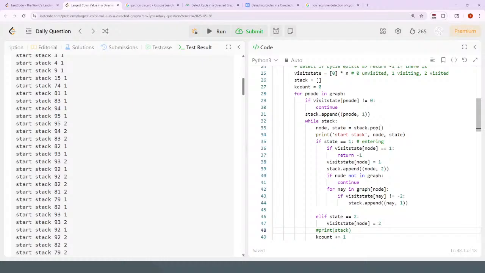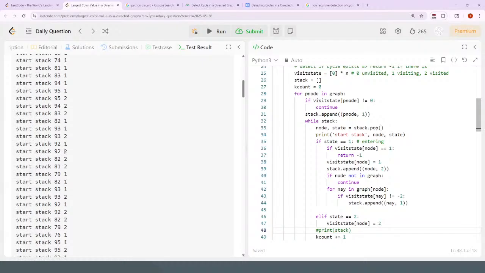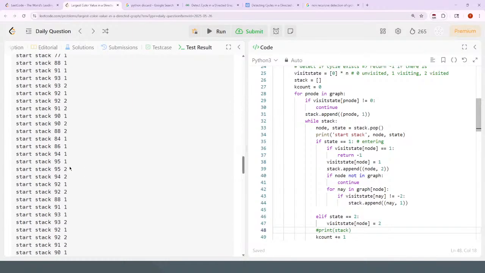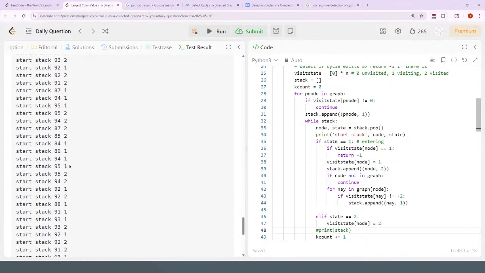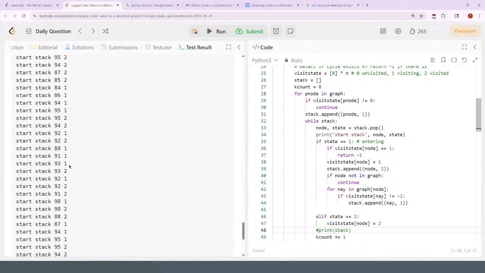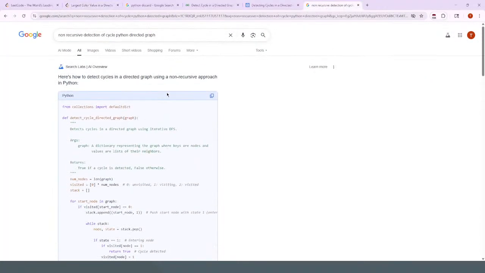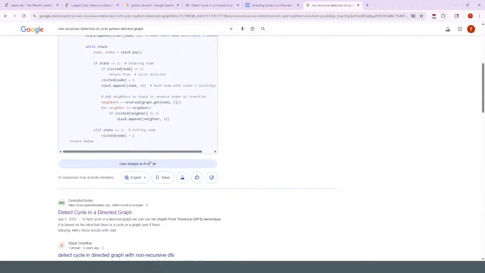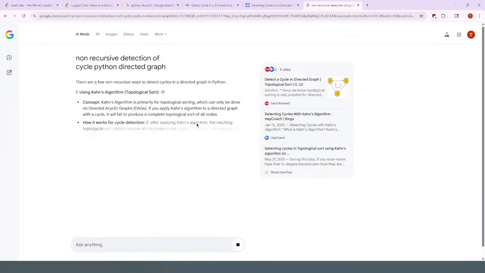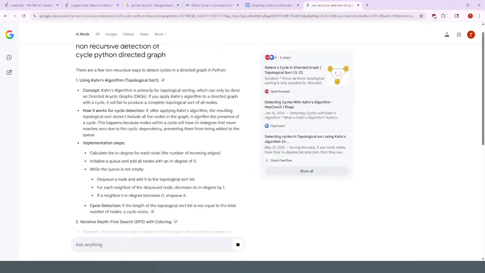Ninety-five 1, 95 2, 95 1, 95 2. Either this algorithm is actually not correct, or I miscoded the way to do this.